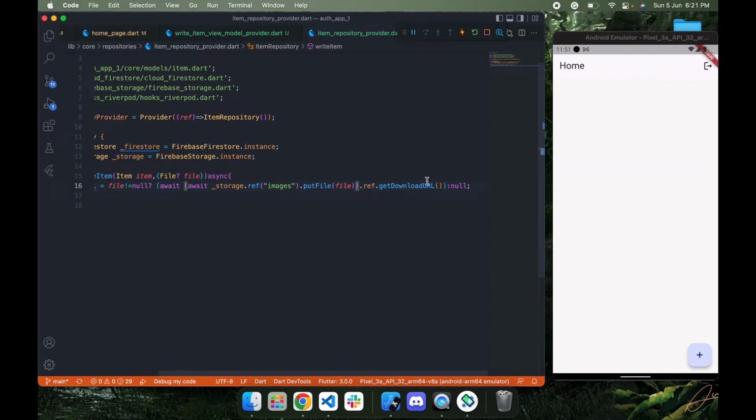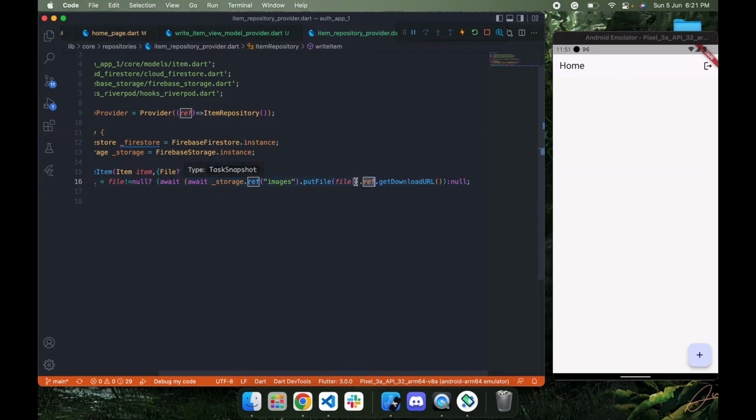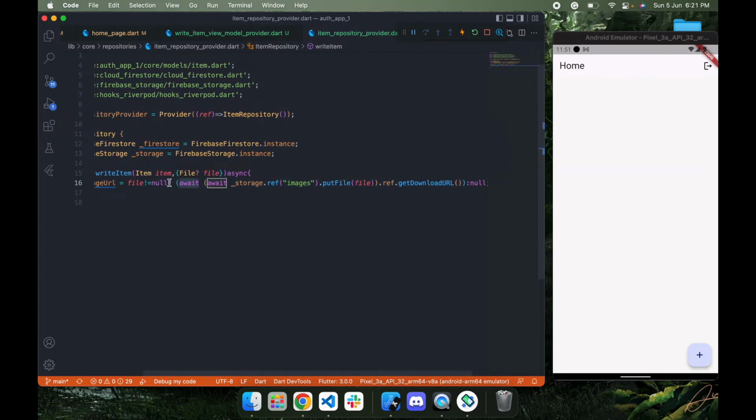Then after uploading the file, we are taking ref properties from that task snapshot, and after that we are using getDownloadURL. getDownloadURL is also a future, that's why we are using await again here.